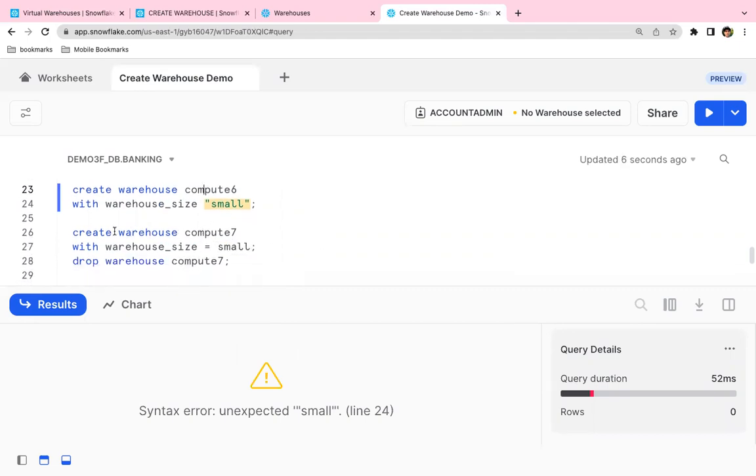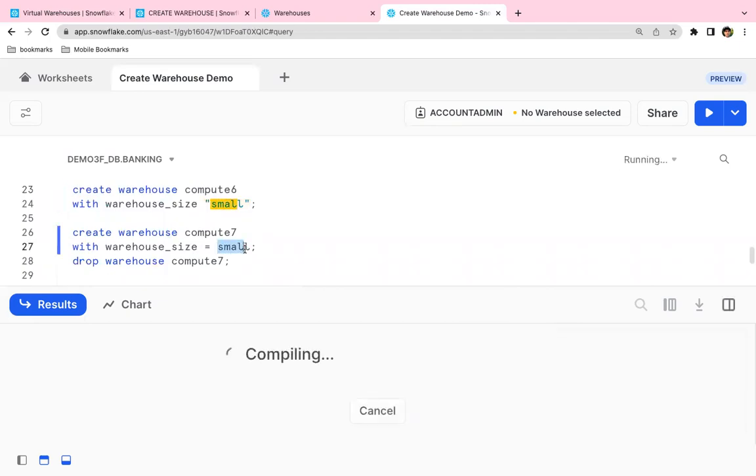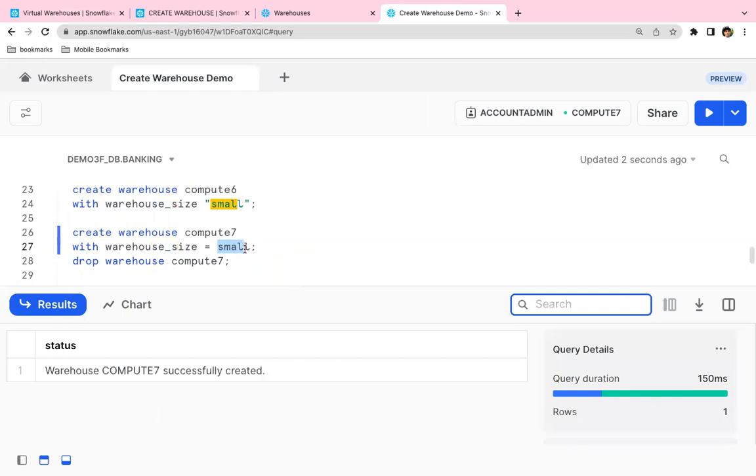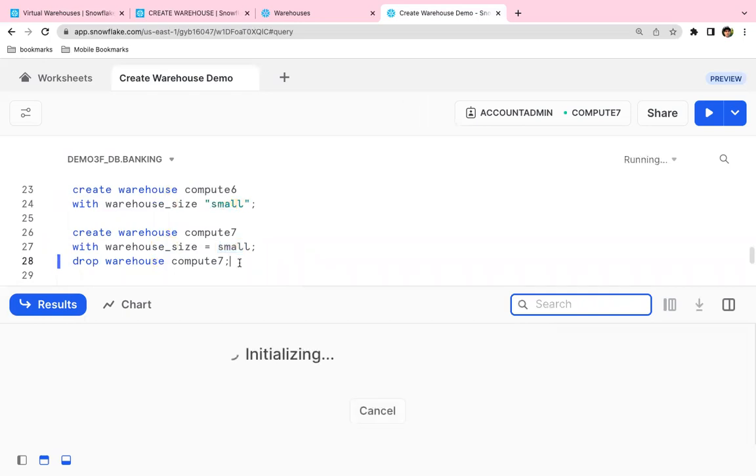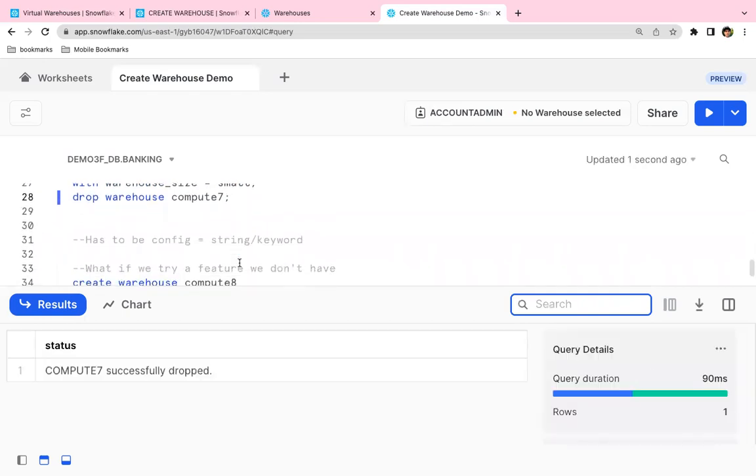What if we put it in this way? So without quotes on small. That one is successful. You can drop it. So again, we have to have config, not as a string, equals, and then it can either be the string or keyword. So small in quotes or not in quotes, or any of the other valid sizes.